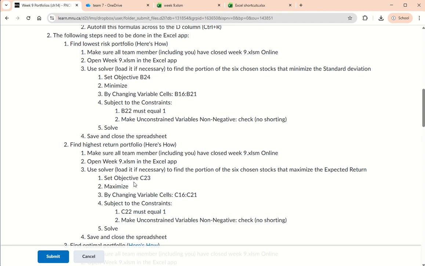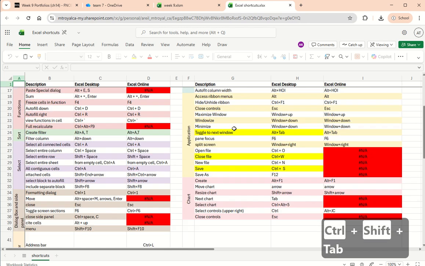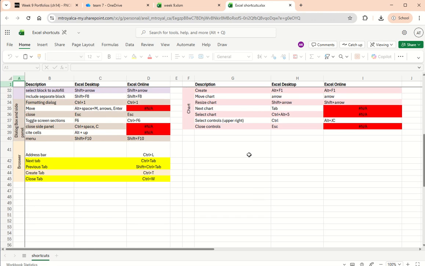And let's first talk about the Excel keyboard shortcuts. So Shift Control Tab to get back to the previous one, which is the end one. Because we're using Excel as an application, we're going to go Alt Tab to get back from Chrome, our instructions in Chrome, and the application, Alt Tab. We're going to be saving at the end, Control S, closing the file, Control W. And Control W is kind of universal. We're going to be closing this tab up here with Control W in Chrome.